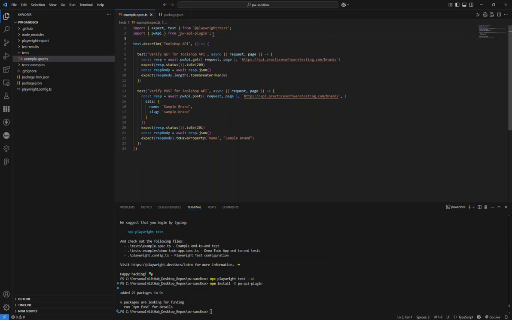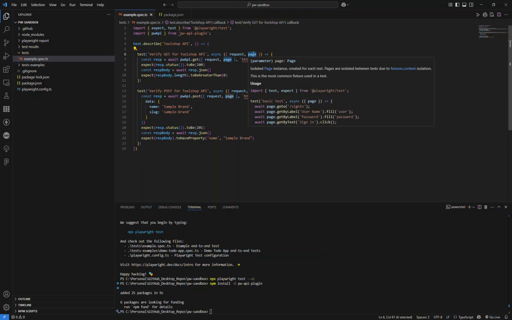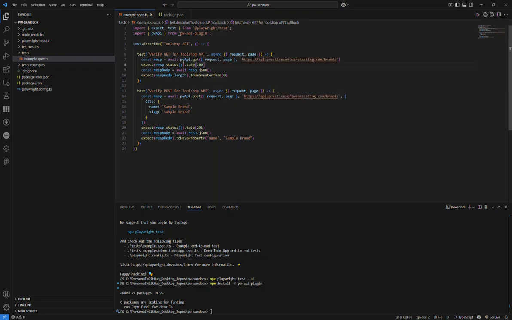Okay, so number one, import the class for using the Playwright native API. We add page in the test, and we replace our request.get with PWAPI get, and we are passing the page and the request.